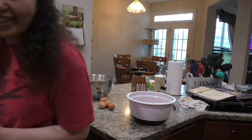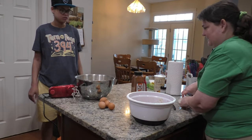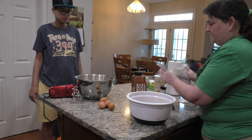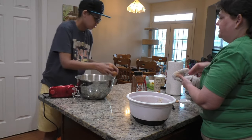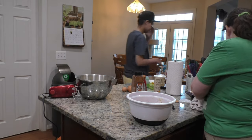I got a little water trickle on this door. Oh no. Alright. I still need 2 tablespoons of water. She needs to finish and mix that together, and then you take all the yolks out, throw away the whites, and just beat the yolks, because the yolks are gonna be the glaze for the top and bottom of the breads.